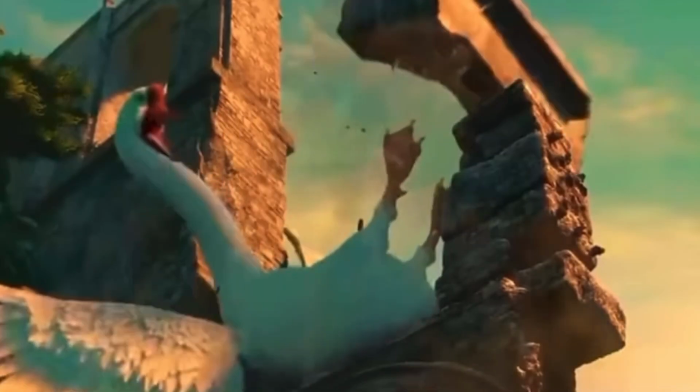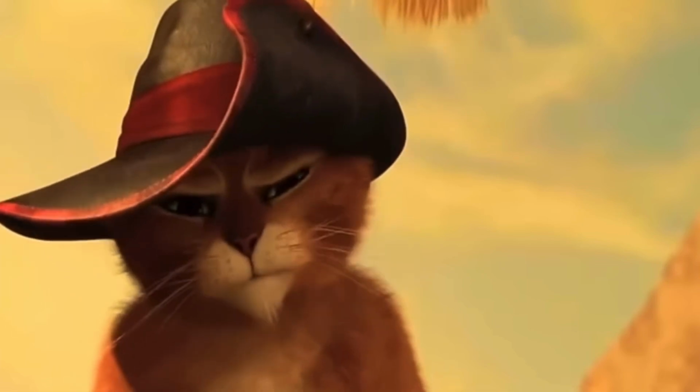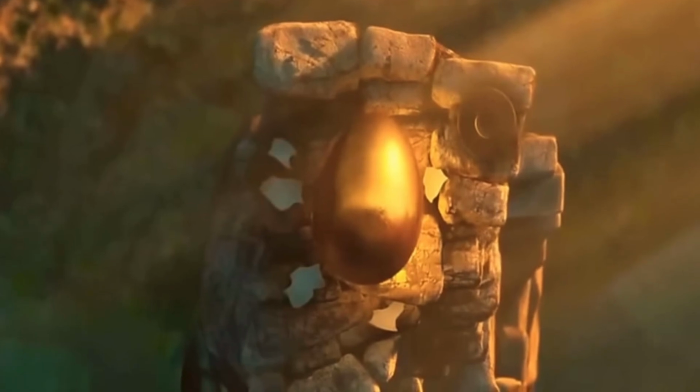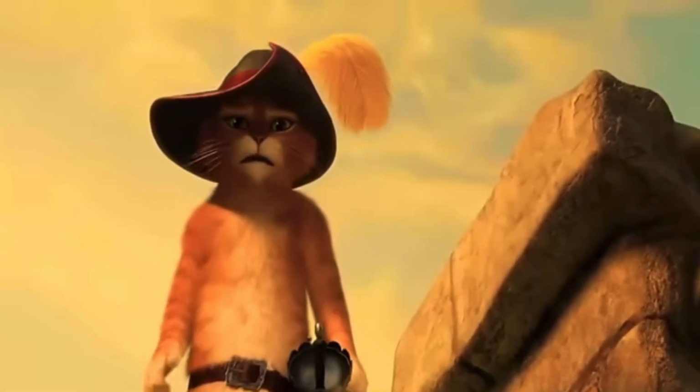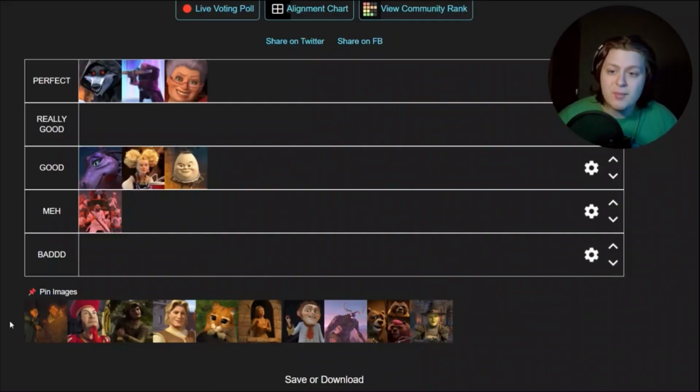So it's like, you know, although he did prove to literally have good in him after all. He had gold in him. I'm pretty sure that whenever he fell and cracked or whatever, the inside of him was a golden egg or something like that. So it's like, you know, he had a bit of a decent arc. And, you know, he was just fun. He had good motivation. He had a good connection to Puss and the other characters. He had a good backstory, which, now that I'm thinking about it, a lot of that movie was backstory, but oh well. Still a decent villain. I put him in the good category.